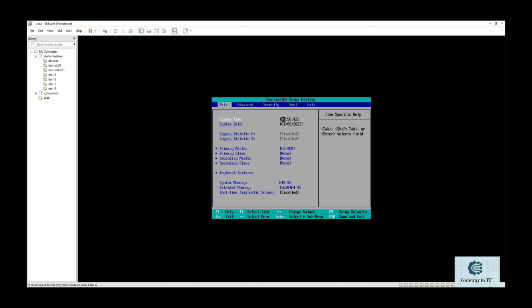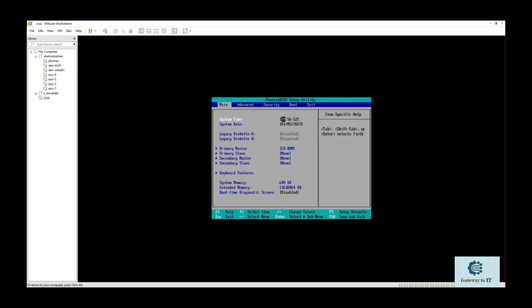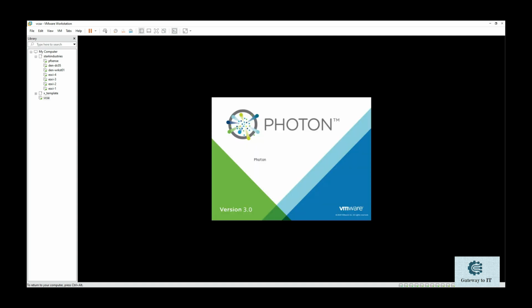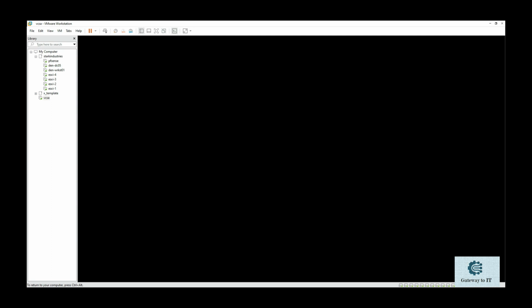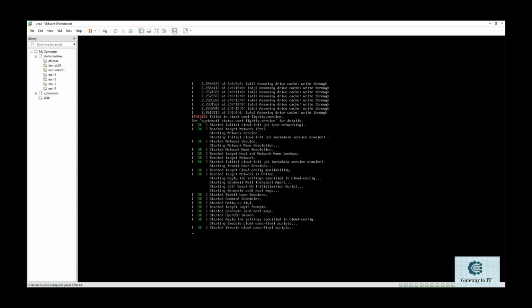As soon as you click on OK, you see that it shows as disconnected. So we need to make sure that we have it connected and click on OK. Once we are done making the changes on the network adapter, we need to hit F10 to save the settings and exit. As soon as I hit exit, it is now on our LAN management network and will be proceeding with the installation. So I'm giving a pause here for a moment while the installation is going on.